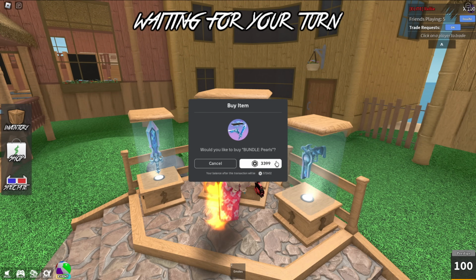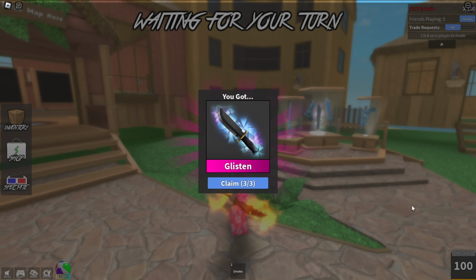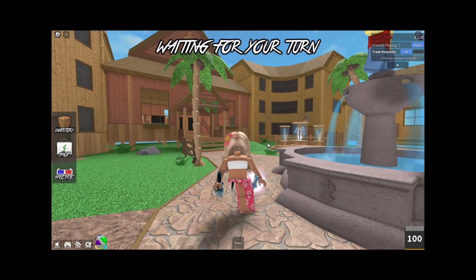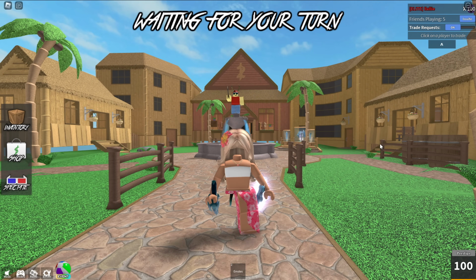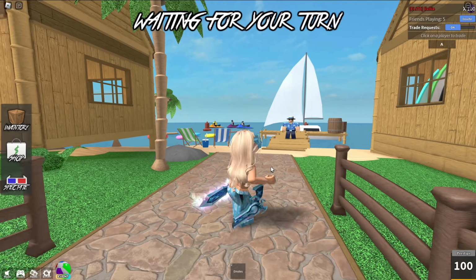Go ahead and buy it. Okay, let's see. What does this look like? Wait, I actually kind of like it. I mean, honestly, I'm kind of sick of all the blue weapons this game has, but it's cute, I like it. I'm just going to change my avatar really quickly to match this. Here we go. Okay, now that we have bought the pearl outfit, let's go back and look at the event.